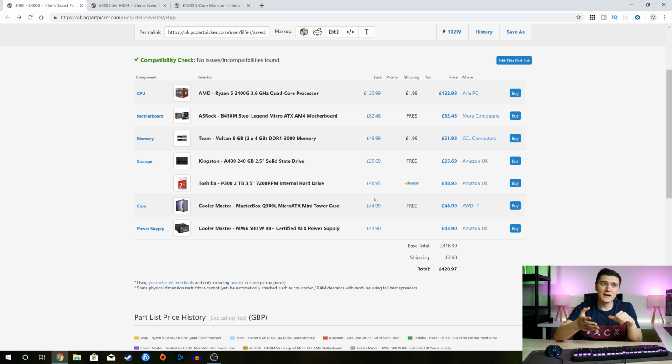And powering all of this, I chose a Cooler Master MWE 500 watt 80 plus power supply. It's not 80 plus bronze, and you probably can get ones for lower prices even. I think Be Quiet got one for about £35, 500 watt or even 400 watt 80 plus bronze power supply, but at the end of the day, it's all subjective. Where you can find a good deal on around 400 to 500 watts, I'd recommend.